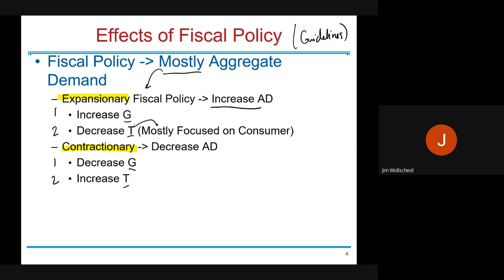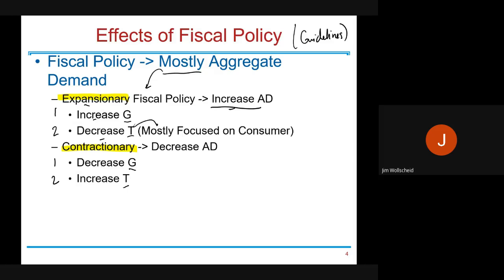My idea behind this is, if you get nothing else out of these chapters, make sure you understand these relationships. Because on the test or on the quizzes, understanding these relationships, you can probably sometimes just guess the right answer. If I know I'm going to expand the economy, I want to increase aggregate demand, I can remember what to do. That means I either increase G, decrease taxes, or increase the money supply. And then I have to figure out whether I want to do fiscal or monetary policy, who's in charge.